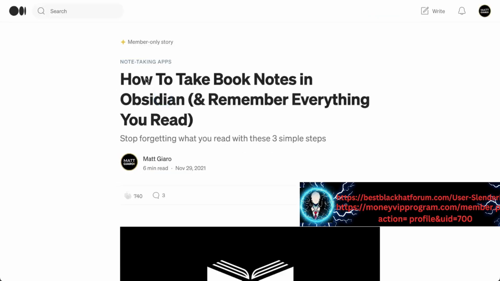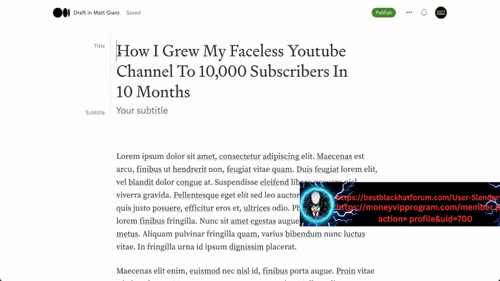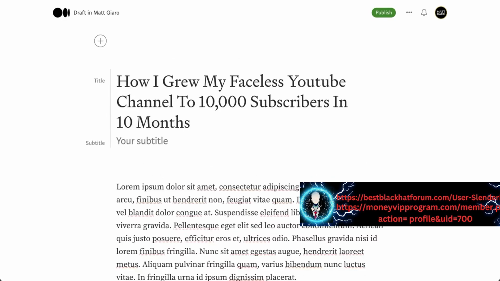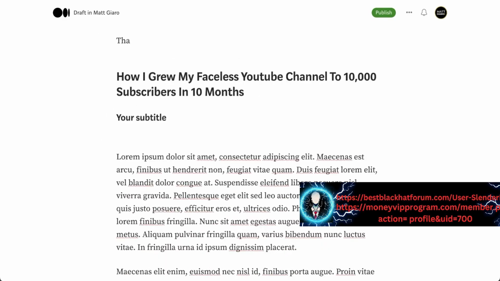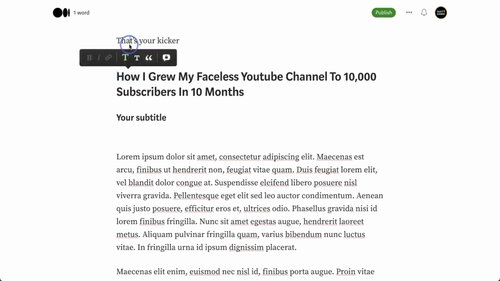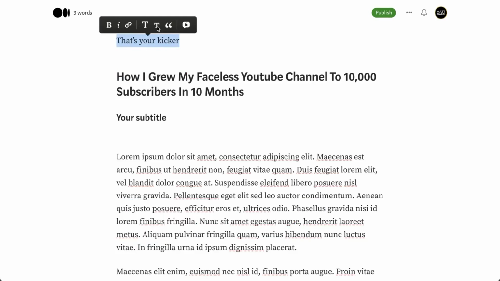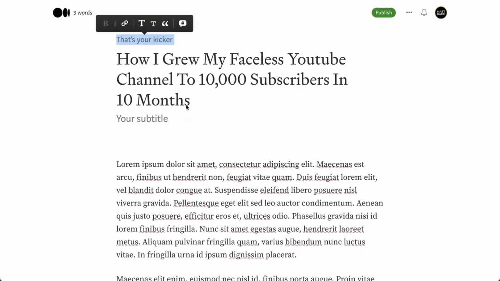Hey, but did you notice? You can also add something straight before the headline. And this is called a kicker. So how do you create a kicker? Well, pretty easy. You simply go back to your editor and simply enter your kicker right here. So that's your kicker. You select it, and then hit the small T again. And as you can see, it automatically converted this into a kicker. Here you have your title. Here you have your subtitle.